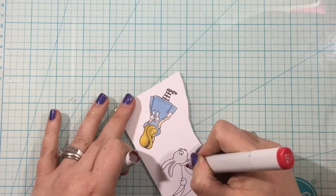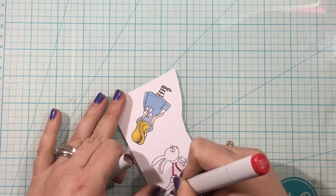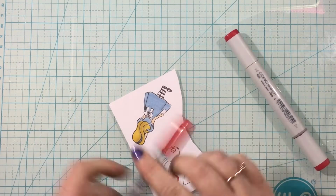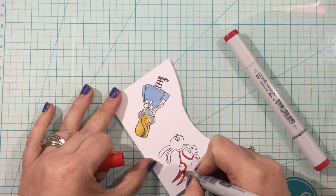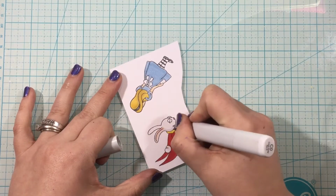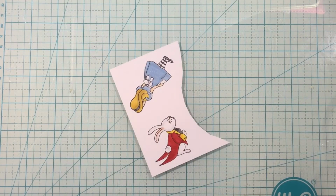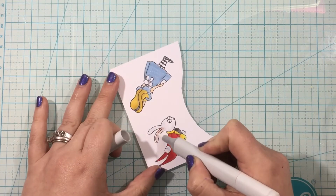I'm using my favorite red combination for the jacket on the bunny. I'm using R29 and R27. Same thing, just adding a little bit of a shadow with my darker marker, the R29, and then blending that out with the R27. For the white on Alice's dress, as well as for the white on the bunny, I'm using a C0 marker. It's a cool gray marker. And then I will use a little bit of the colorless blender just to blend that out and make sure that there are no harsh lines.